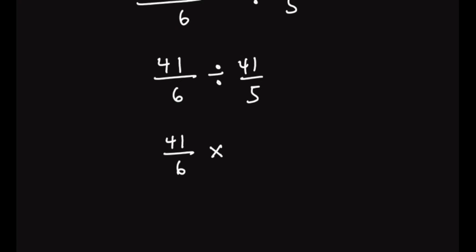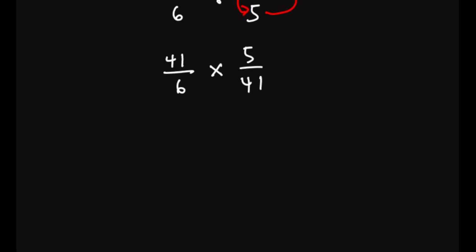Then after we are done, we will now reciprocate. That means the denominator goes to the numerator and the numerator comes down. Okay, so I'm going to have 5 at the top now, all over 41. Then we go back to multiply our fractions. Now we just multiply the numerators and the denominators. So when we multiply the numerators, as a matter of fact, we don't even need to multiply. We can just cross cancel.